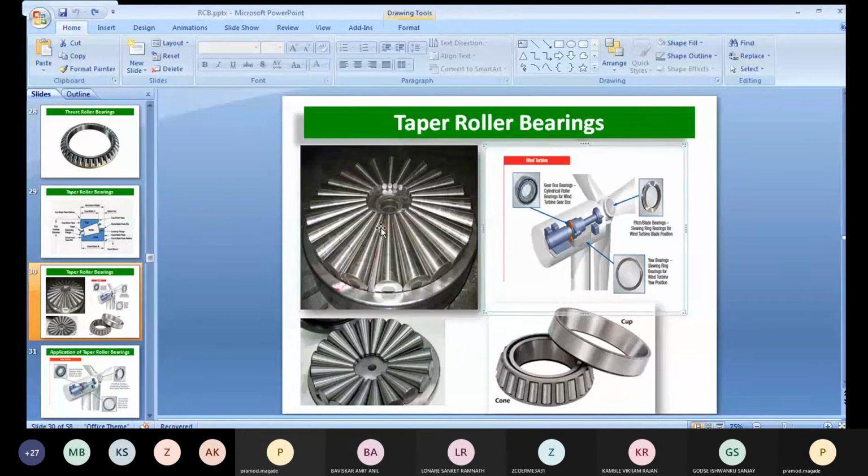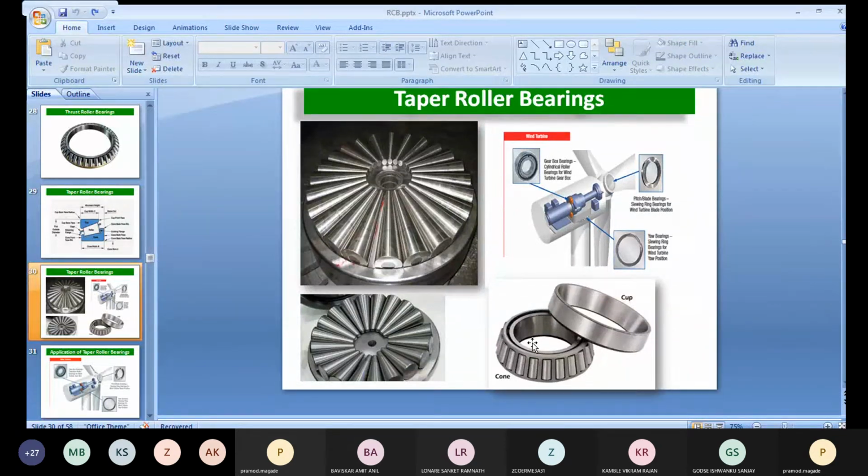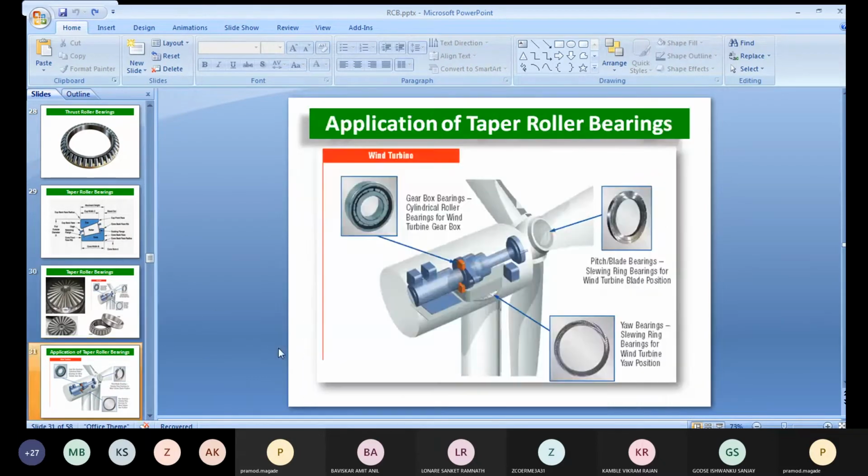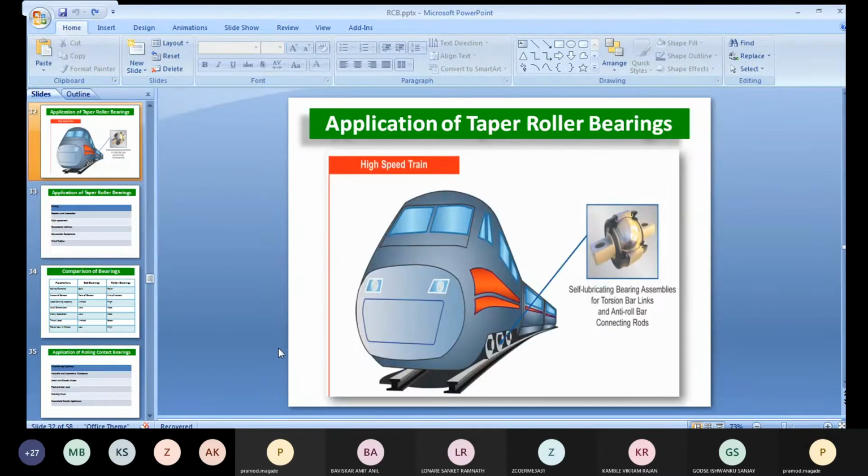Here is the kind of bearing which will take a maximum load. Okay. So the cases, inner race and outer race, are situated over here. The cone-like structure, this kind of structure, is called a frustum. That means the maximum diameter is at the base, and towards the apex the diameter reduces. That will be called a frustum. So this kind of bearing is also used. After that, this is the basic application I told you, zoom view, where it is actually used.